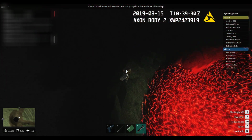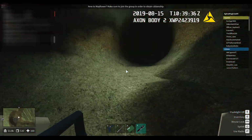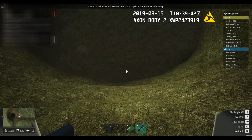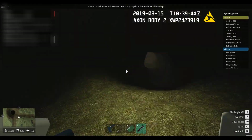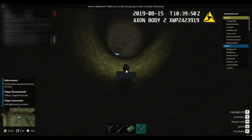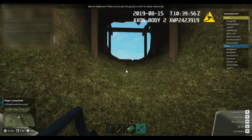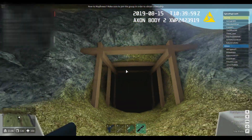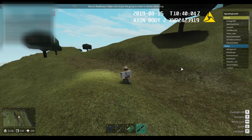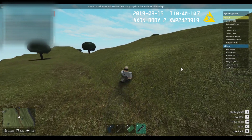But yeah, actually this is my first time being down here. Actually, oh yeah, I'm thinking of a different area. We can just come back up to the surface using these tunnels. This will lead us out the other side. Oh wait, yeah, I knew how to get here. It's just I took a left last time. So yeah, you can enter it either from the abandoned mine shaft on the right of the island, or you can enter it from the large cave system towards the left side of the island.